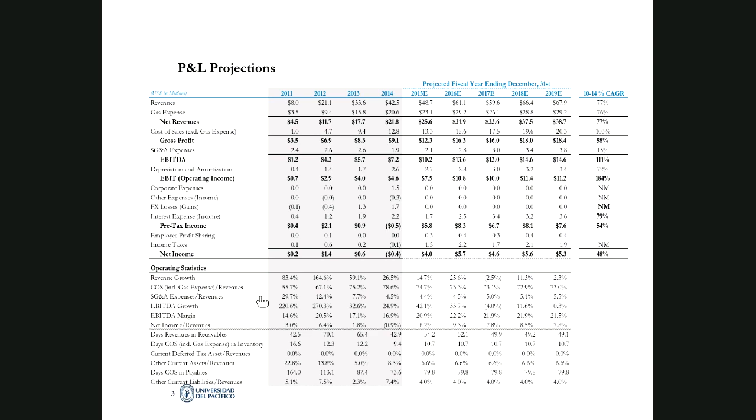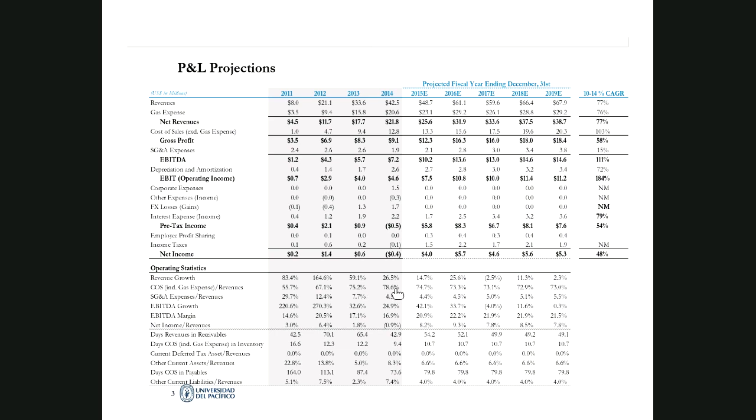Okay, what about the next one? Let's look at cost of sales divided by revenues. Historically, the cost of sales divided by revenues was 56%, then 67%, then 75%, then 78%. You see, it has been growing as a percent. The costs have been growing as a percentage of sales, but the last 2 years, it has grown less. It's sort of stabilizing at 75, 78, or it's not growing as much.